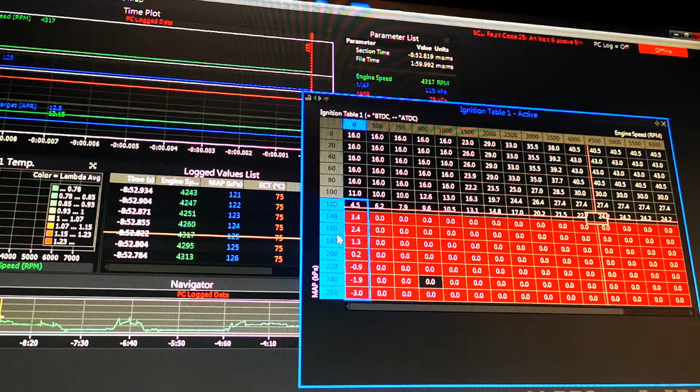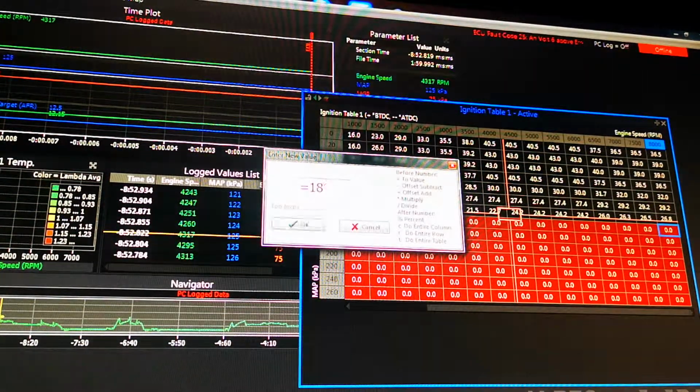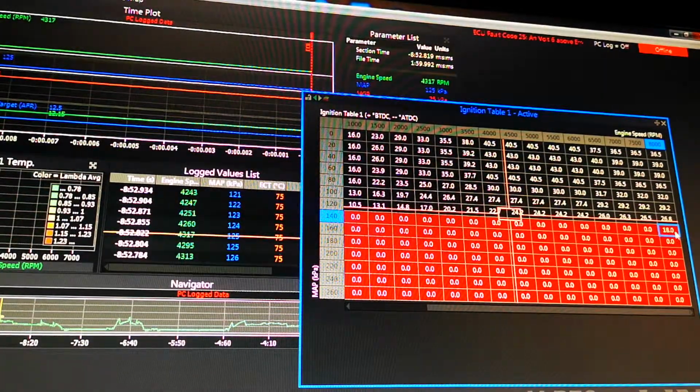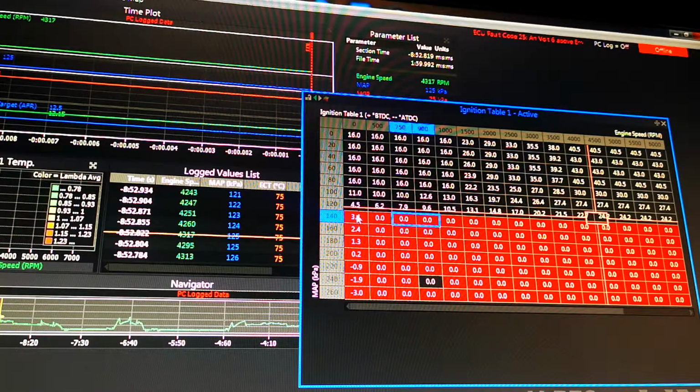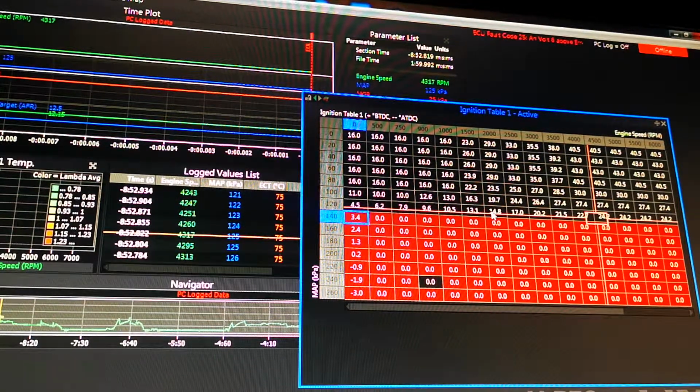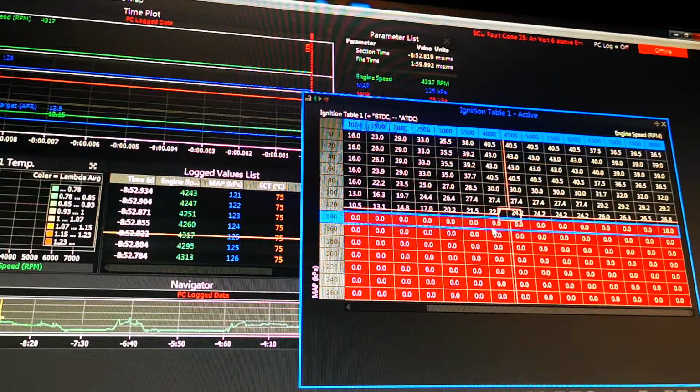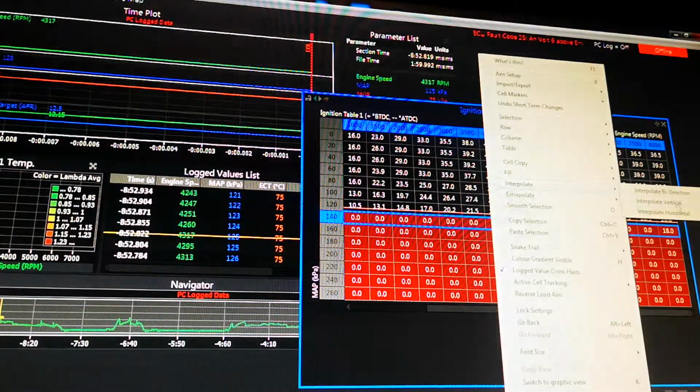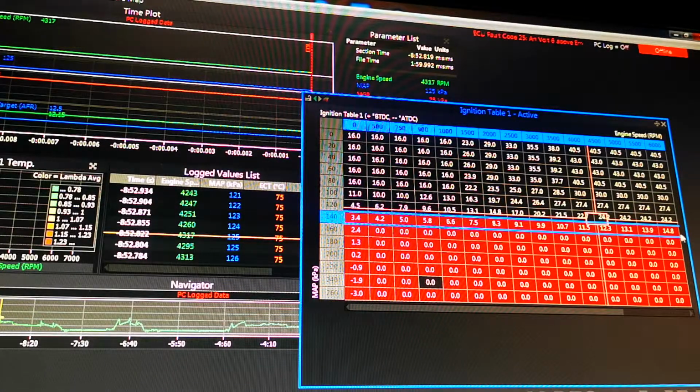That's what interpolation is for. So then what I can do is I can go the other way. I can go 3.4 degrees. So let's say I want 18 degrees of timing. Then what I can do again is I can loop these off again. Oops, kind of made a screw up there. I'm just going to use the keyboard. So to loop off a bunch of cells, you hold shift and move your cursor. So I'm going to move those over. I'm going to right click. This time I'm going to interpolate horizontally because we're going the other way. Right? So now I've interpolated horizontally.